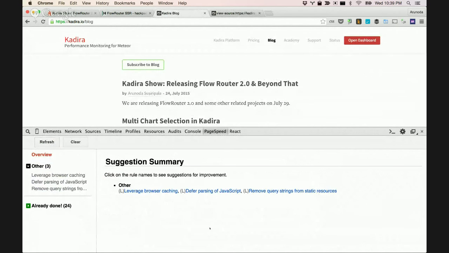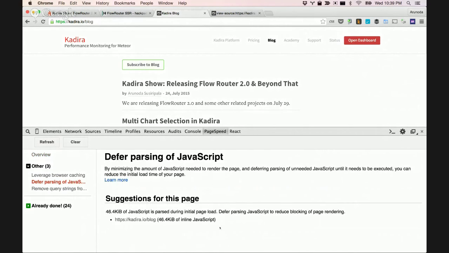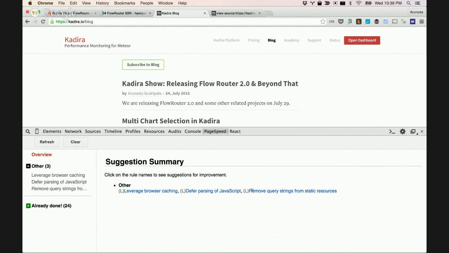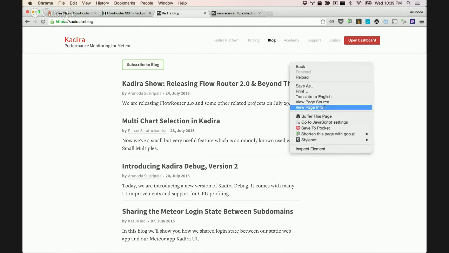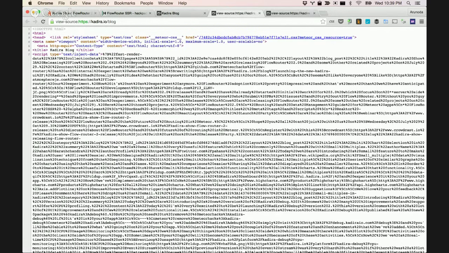Right now you can see you don't see anything related to JavaScript, a different thing right now, because we are not render blocking. This is the inline JavaScript we use for the fast render. That's why it looks render blocking, but actually there is nothing blocking the rendering. So if we go back to the source code, I can show you how this works. Let's go to the source code. You can see this is the render blocking kind of thing. This is the data for the fast render. So I think we can move this back to the end of the body as well.